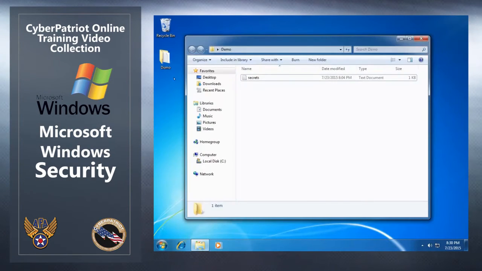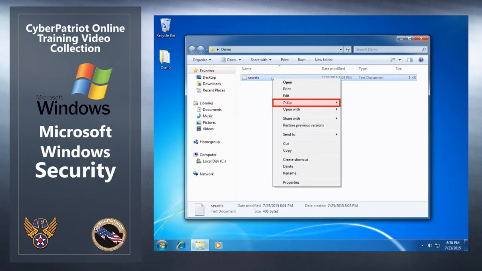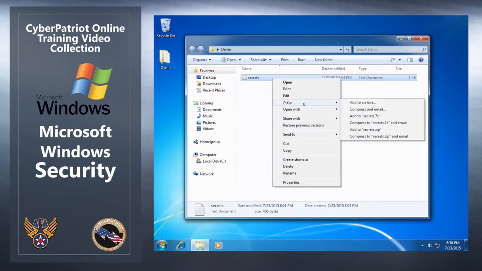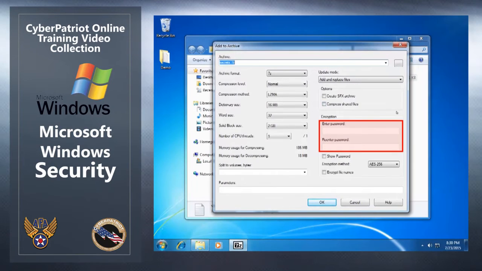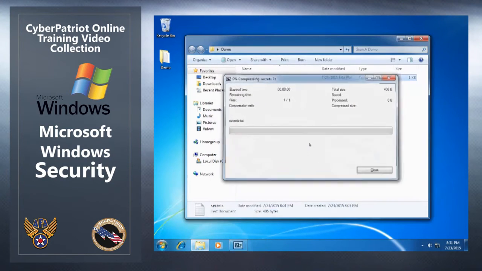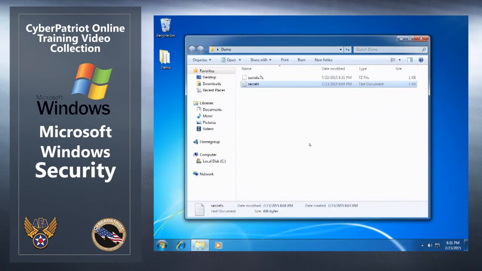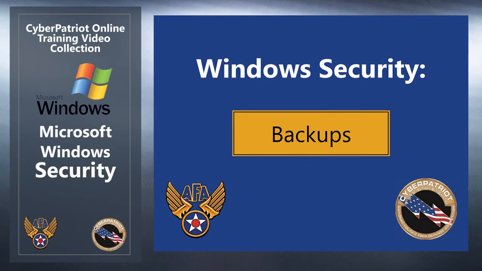In order to compress and encrypt your files with 7-Zip after installation, open the folder containing the files you want encrypted. Then select and right-click all of the files you want encrypted. Find the 7-Zip drop-down menu and select Add to Archive. Enter your encryption password in the encryption section and set any other advanced options as desired. Click OK and 7-Zip will begin its work. This may take a long time for larger files, but for files such as Office documents, the process is almost instant.